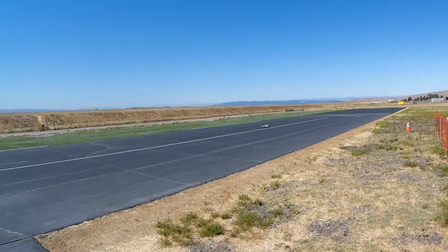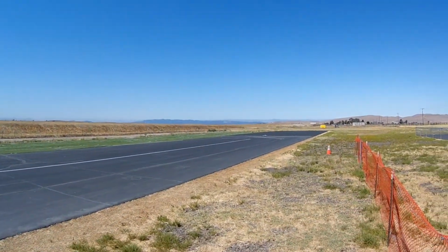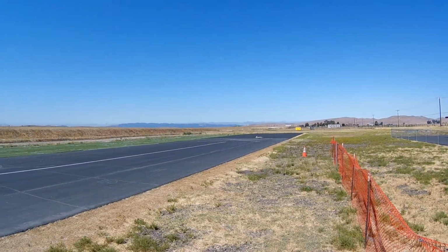Weird wind. It is, you idiot. What are you talking about? It's wind every. It's crazy how you didn't see the plane bouncing around.